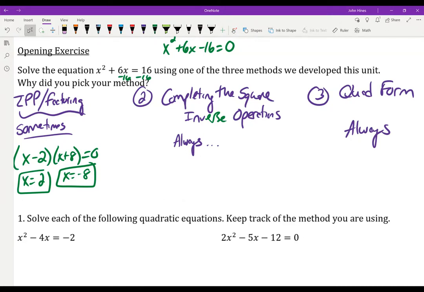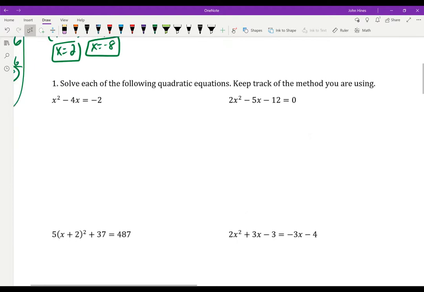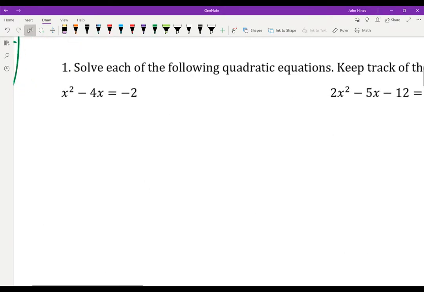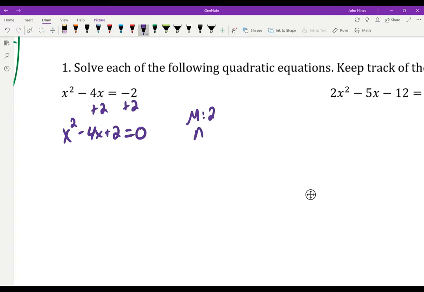So these are our cases, and this is what we're going to look at this unit. Here's this lesson. Here's a quadratic equation. How do I solve it? So for each of these here, we're going to use the different methods that we've learned. So x squared minus 4x equals negative 2. Well, let's add that 2 over to get it equal to 0, because when we solve quadratic equations, we set them equal to 0. I could try factoring. What multiplies to 2 and adds... Nah, there's no way that's going to work.